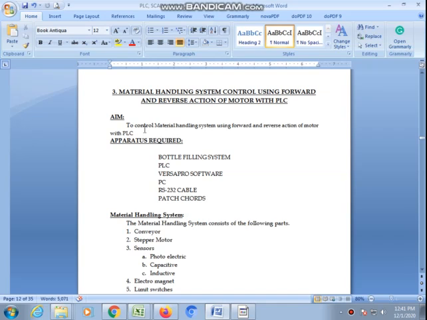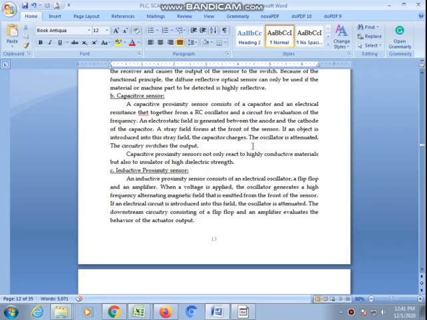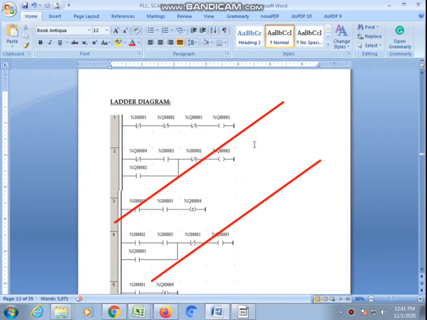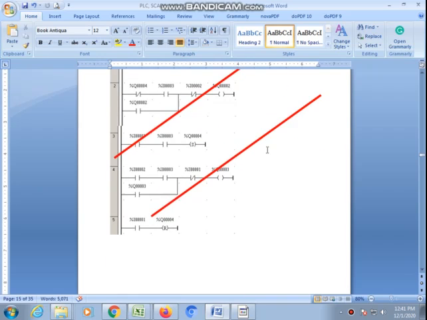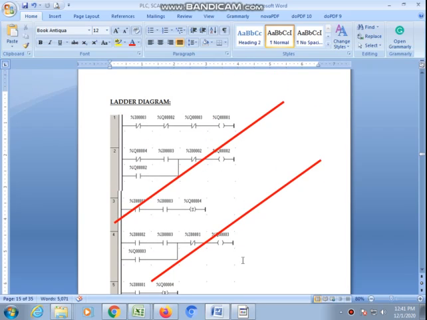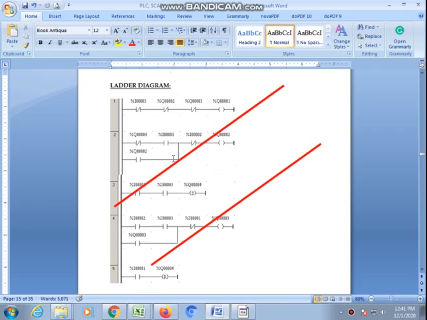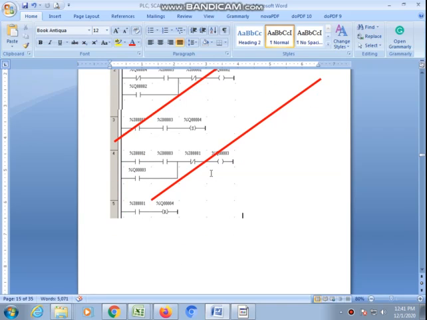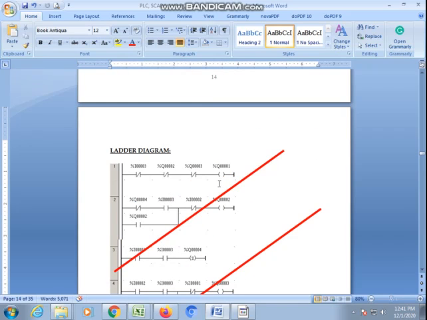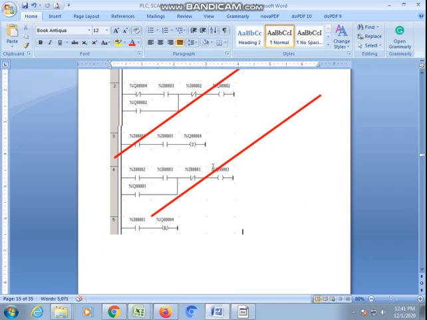In the third experiment, the document you have to submit is like this. You are controlling the material handling system with forward and reverse action of a motor. These explanations we have already given, right? This program is developed, and we have shown you. This is the Versa Pro program we have developed for the GE Fanuc PLC. The same program you have to develop in PicoSoft or Logix Pro and replace it here in this space. That is the work you have to do, as well as write the inference and the use of each sensor in this particular experiment. This is the document work you need to complete in this experiment. Okay, thank you.